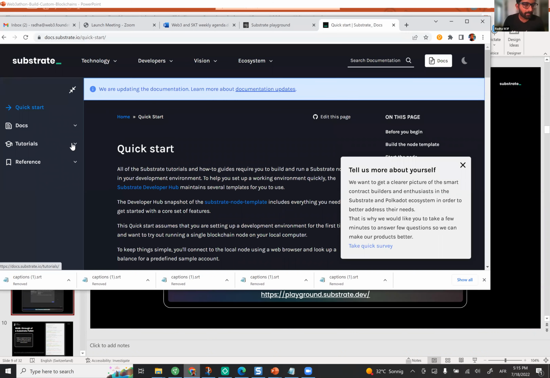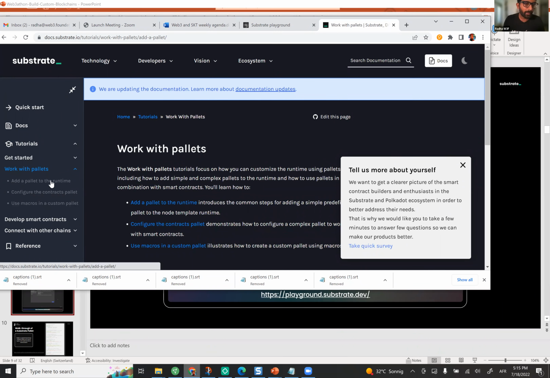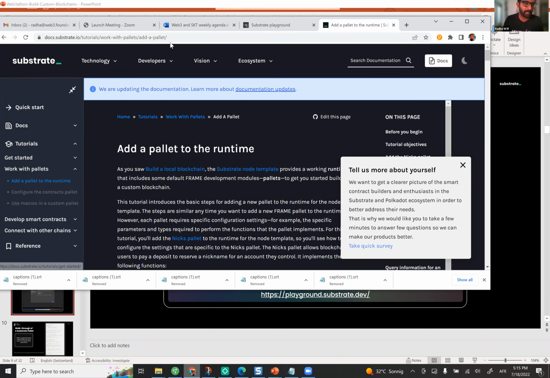I'll be pasting this link in the chat as well. We're going to run the adding a pallet to the runtime tutorial as a part of today's workshop. So let me do that.